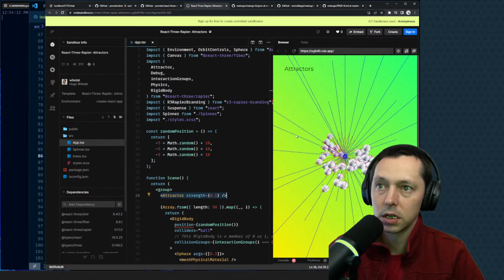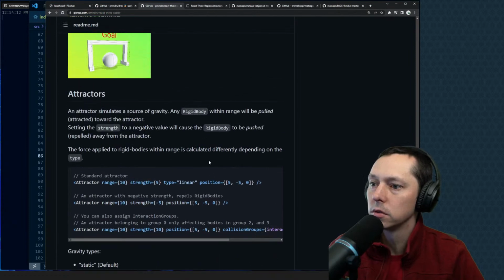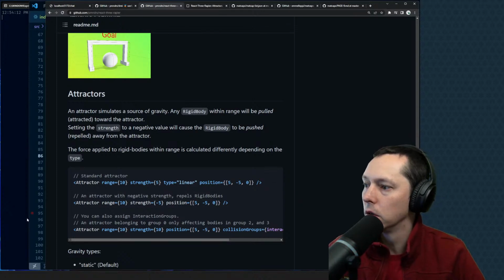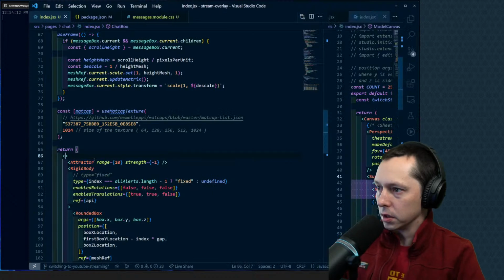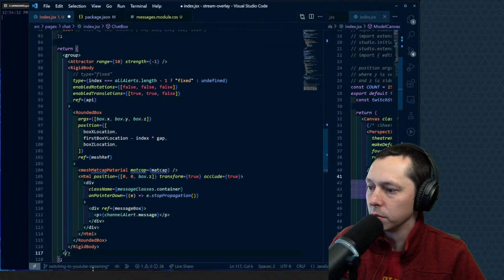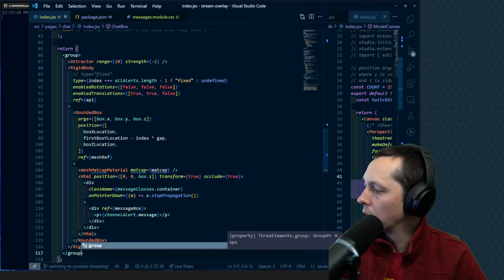Yeah, so in this case, it's a central point. Can we do collision groups first? You can also assign interaction groups. So if we group this, what does that end up looking like? This might actually end up screwing up some of our other little integrations that we've had to cobble together.